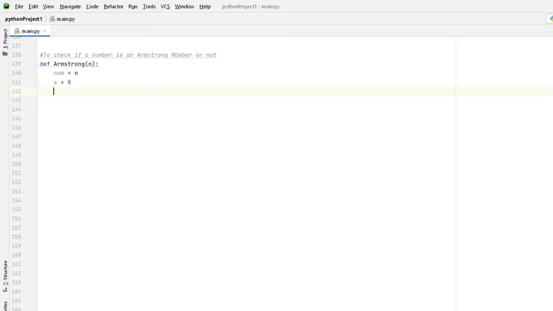For finding the digit at the units place, you'll just divide the number by 10 and get its remainder. So here we'll get n modulus 10, and this will give us the last digit. Isn't it so? For example, the number is 23. If we divide by 10, the quotient will be 2 and the remainder will be 3. So basically 3 is the digit at the units place.